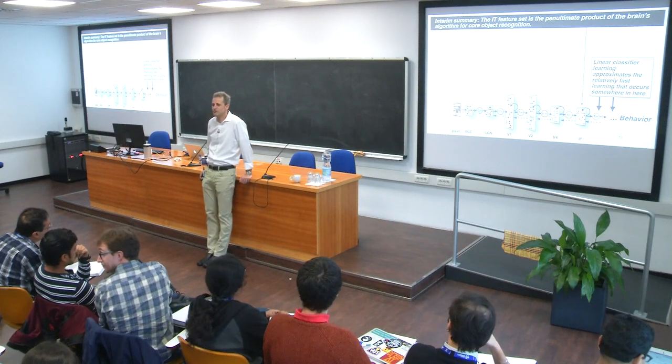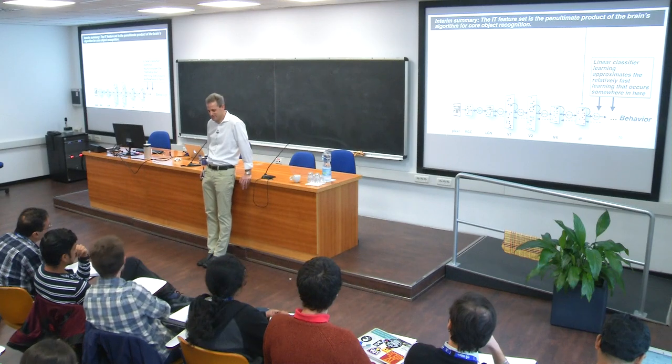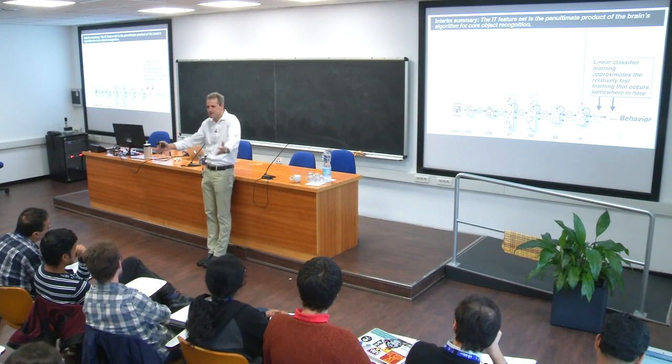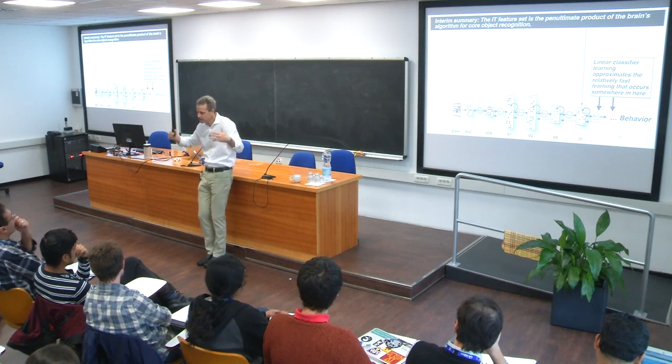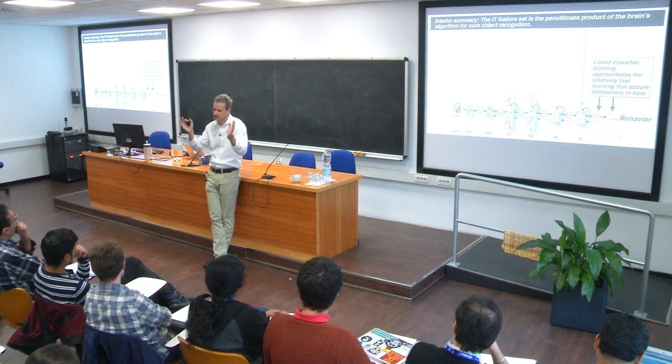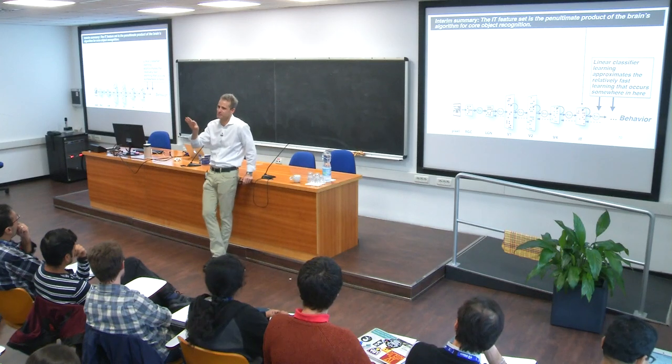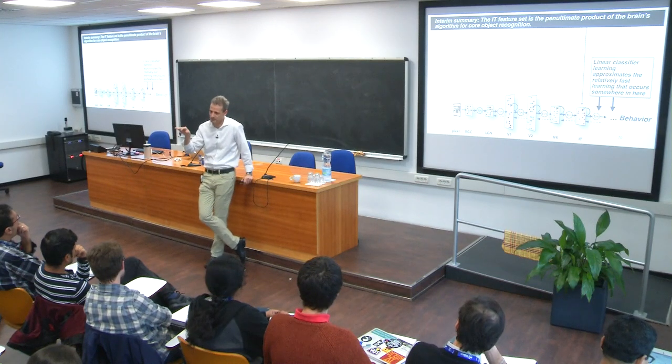So the nuts and bolts of what we did here is we build up three-dimensional models, like models of cars and dogs and trees. Then we take a bunch of those 3D models and place them on Mechanical Turk and ask a bunch of humans out there to give us a free label of each. And if 90% of humans return the same label, we call it a basic level object.